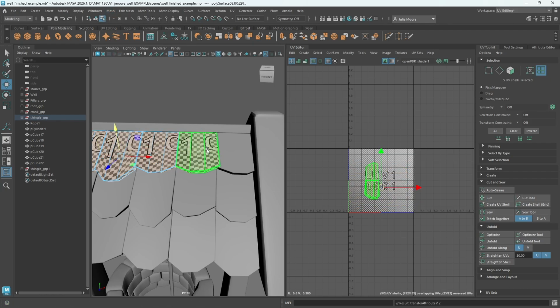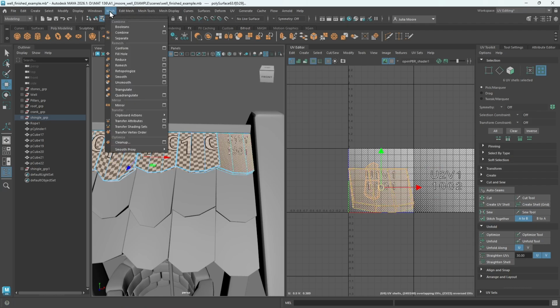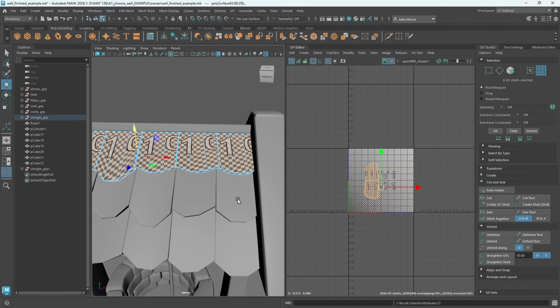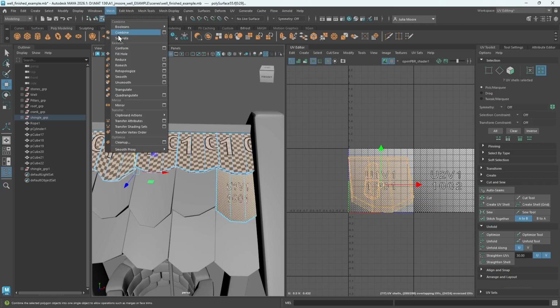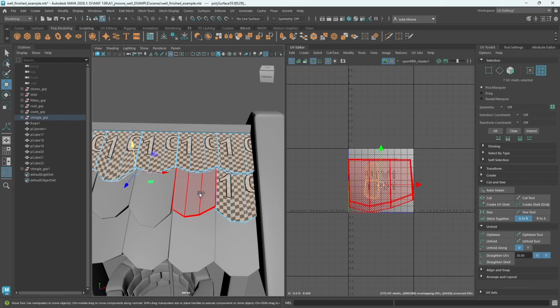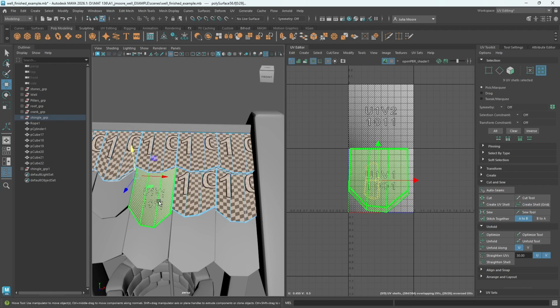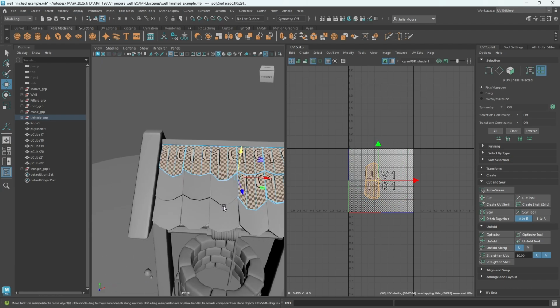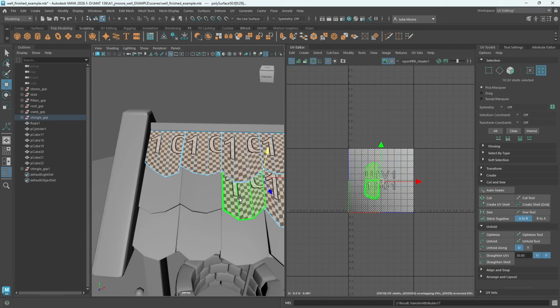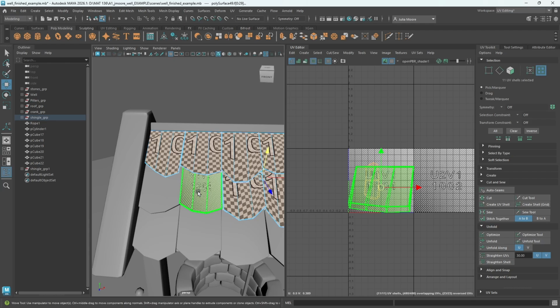See, mesh, transfer attributes, mesh, transfer attributes. I'm just holding shift and selecting each one. If I just do G, that will repeat our last step. This is just me hitting G again and again on my keyboard.